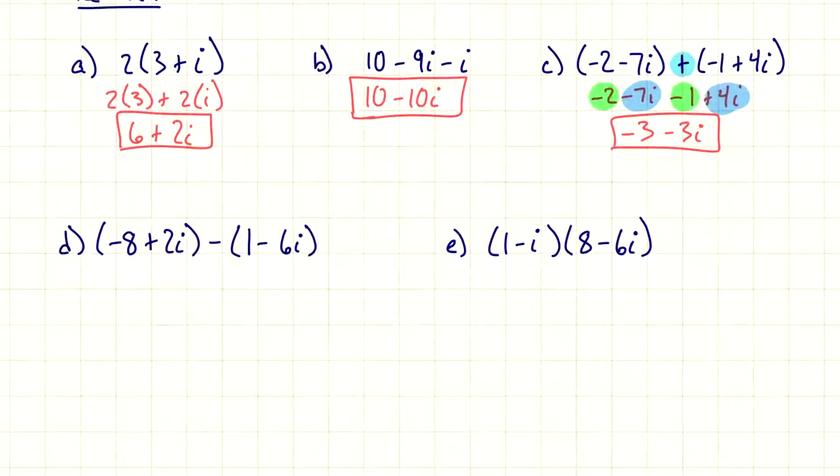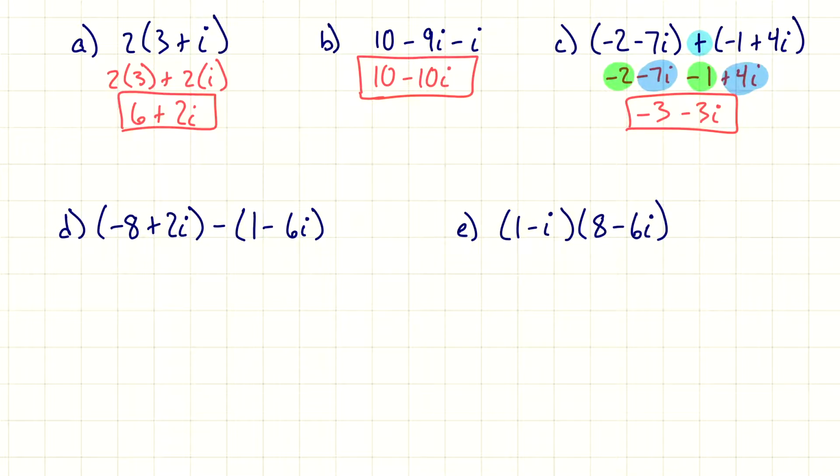And then this next one is almost the same, except there's a minus here instead. And so this changes things because when we start to solve this, first one I could get rid of the parentheses. Nothing's changing there. But what I do need to make sure I'm careful with is that this negative gets distributed to everything inside. So negative times 1 becomes negative 1, and negative times a negative 6 becomes positive 6i.